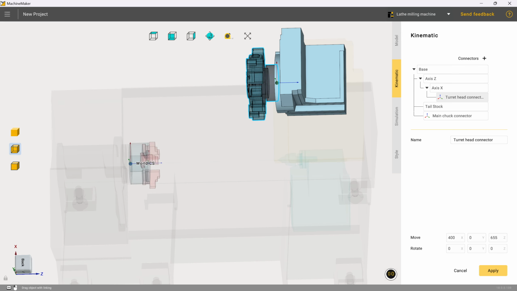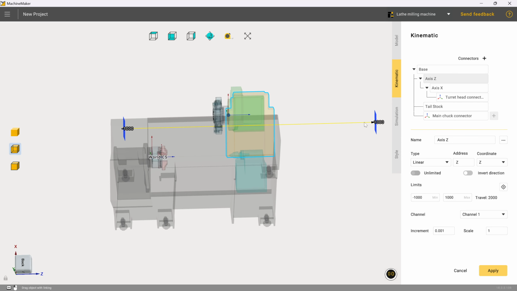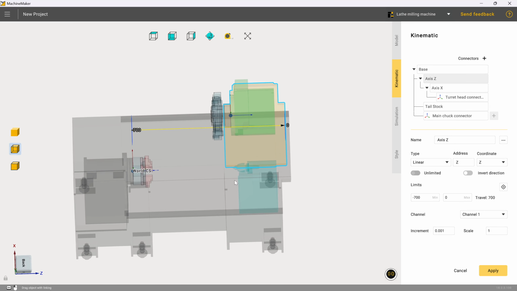of these axes. So to do so, I'm going to click on axis Z here, and the limits are what we're going to be defining. So this, for example, we're not going to be having it running a meter off beyond the end of the bed. So I'm going to set the maximum to 0. And I'm going to set the minimum to, I think it's about -700, that one. Which, it's a little bit much, but let's go with -600 just to be safe. Yeah. Okay. And we're going to do the same for the x-axis.